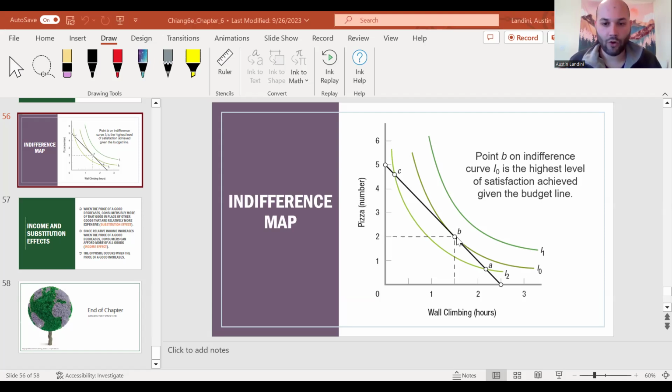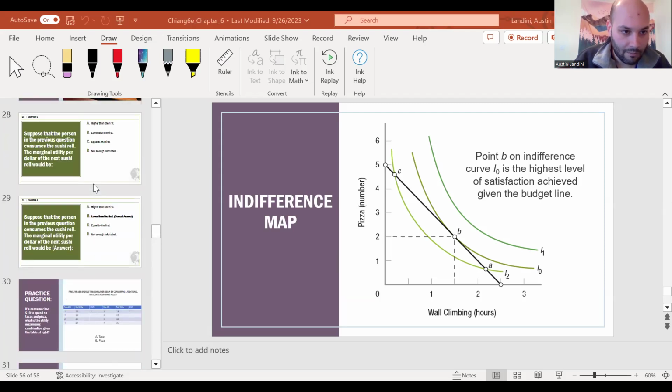Right, so the point of this whole model, now we have a budget line. We know what's affordable given the budget. We need to know how happy the possible combinations of points would make us so that we can purchase the best possible combination, which again on this picture is B.